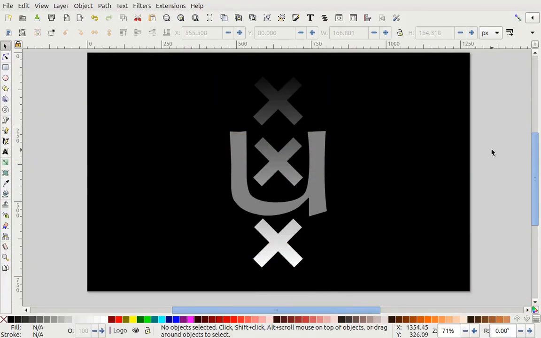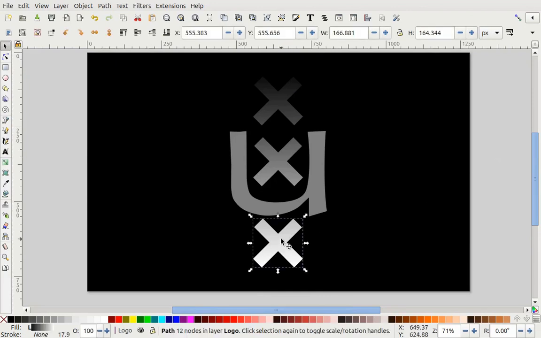Autostereogram creation begins with what's called a depth map. This is a grayscale image in which lighter objects pop up more than darker objects. Here is an example of a depth map. Because the bottom X is light, it will appear close to the viewer in the 3D view. In contrast, the top X is dark, so it will appear far from the viewer in the 3D view.